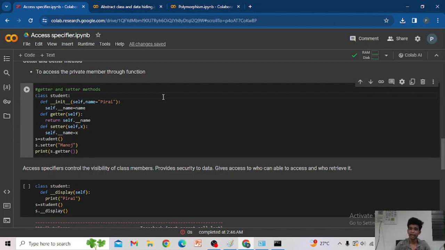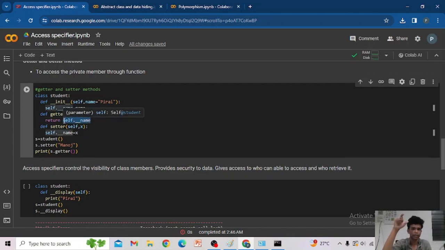I can use getter and setter methods. See here, I have a class Student. Inside that I have a constructor, and inside that I have given name. Now def getter returns self dot underscore name. Is this name accessible in its own class?